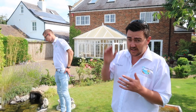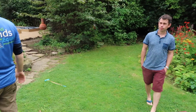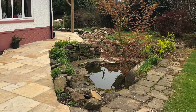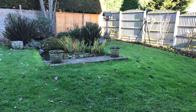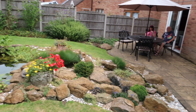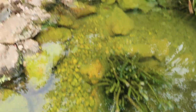Someone comes in and tells them what they were doing was completely wrong and that they need a completely new system. When you bought the house, what was here? A terrible triangular cement pond. It smelt. What's the difference between the pond you had before and the pond you have now? Several major things. One, it looks fantastic. Two, you have clear, clean water all the time, whereas the other pond was always muddy and dark — it just looked black most of the time.